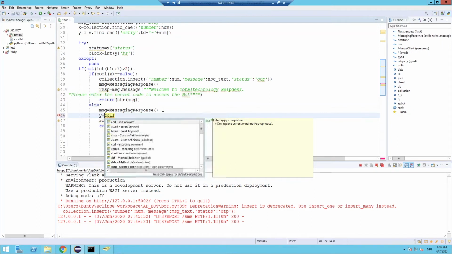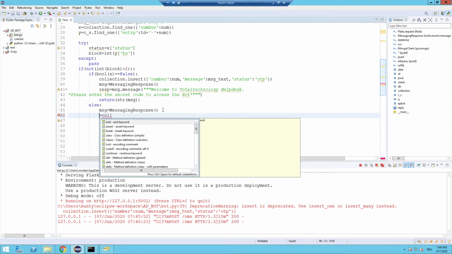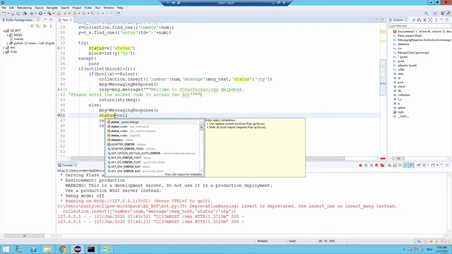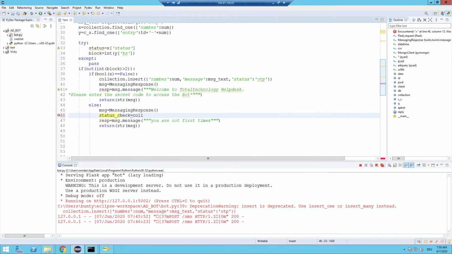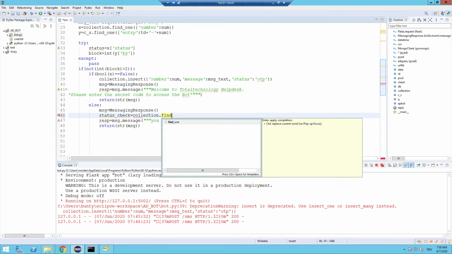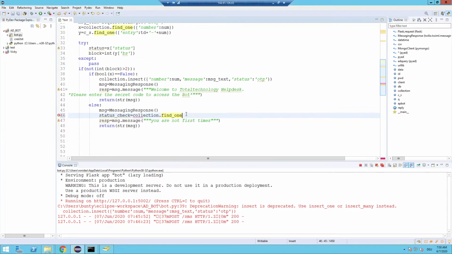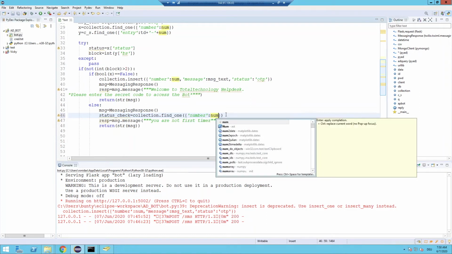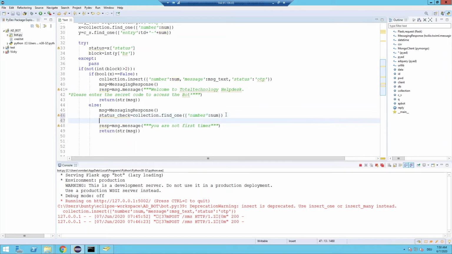Let's create something: status check, collection dot find one, then this and number, num. Okay, and after that we'll check the actual status.